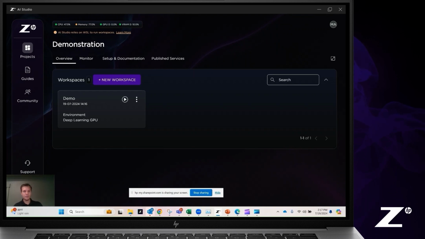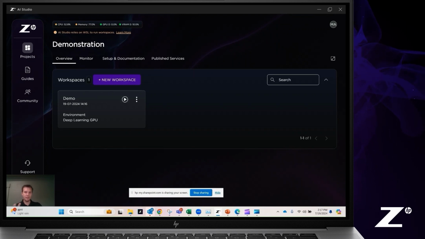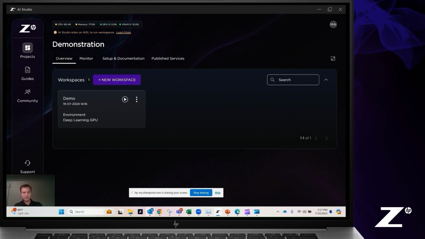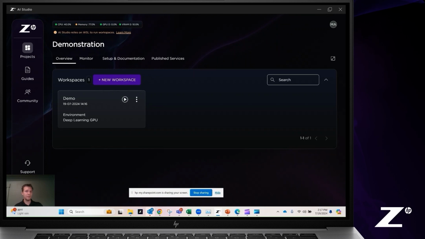The reason why this is important: if I had not downloaded them before, I'd have a little download button right here. And if I hit play, I'd bring up a note that says you need to download this. It might take a while depending on how heavy your images are. This deep learning template that I had picked, it's pretty heavy. Depending on my internet speed, that could take 20 to 45 minutes for me to be able to go download that onto my machine so that I could run my workspace.